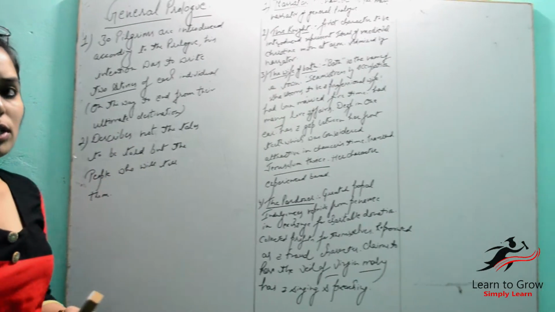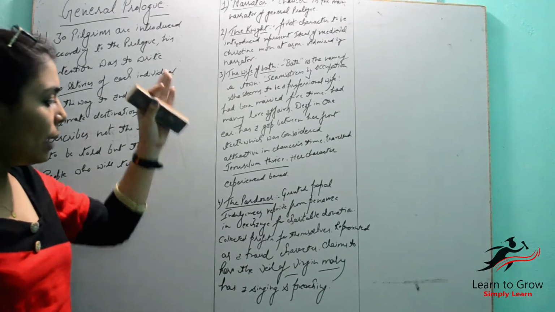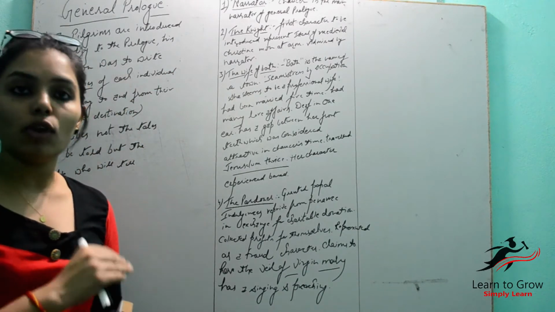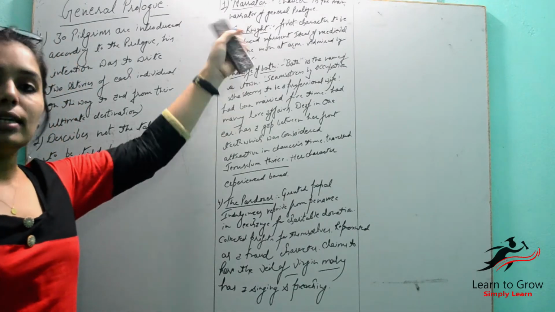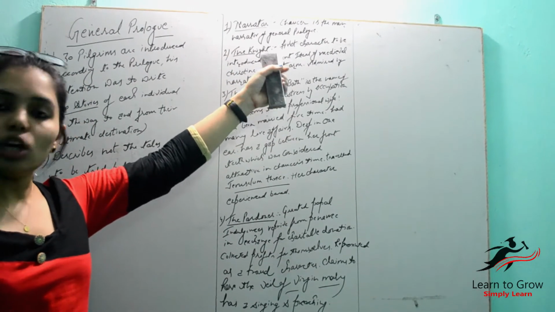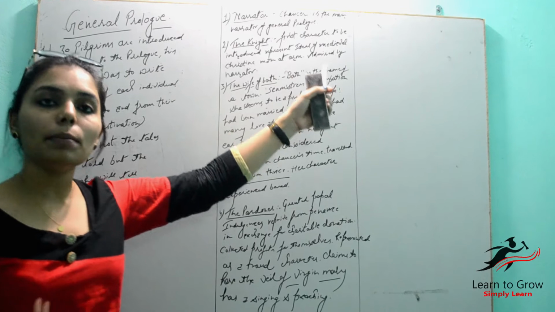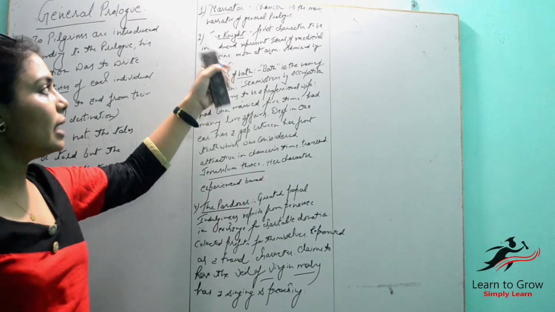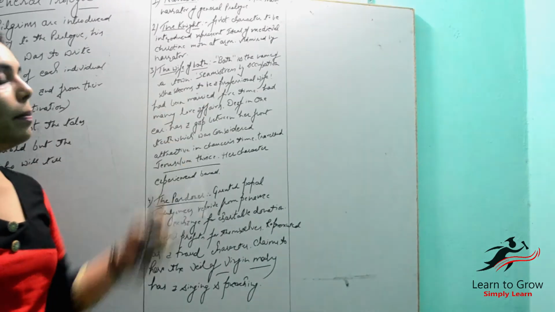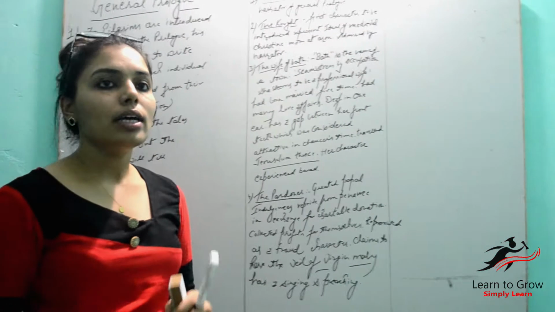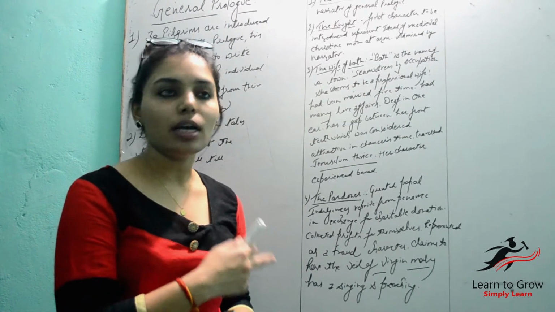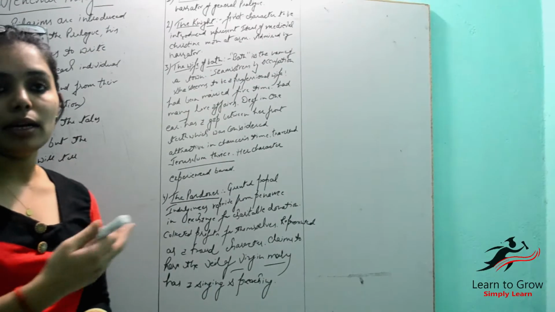So this is all about the introduction of the prologue, and now I am giving you a very, very brief description of the major characters involved in this pilgrimage. First is the narrator, Geoffrey Chaucer himself, who is the main writer of this work. He is the narrator of this general prologue. And the second one is the knight, a person who fights in war. This is a very essential character of the Canterbury Tales.